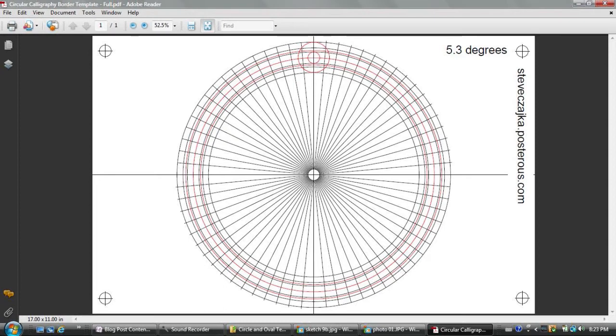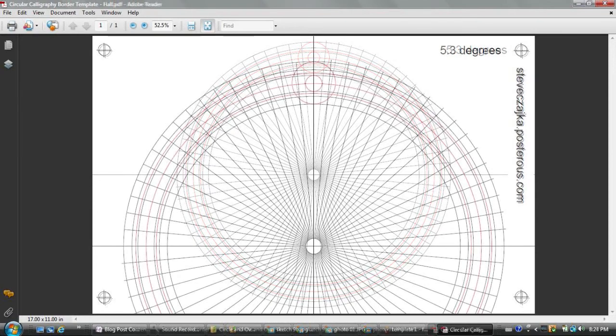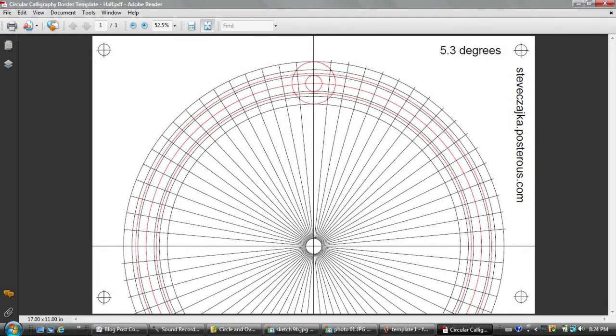Now this one here, as I said, is a full sort of circle that will fit on 11 by 17 paper. The next one here that I'm going to show you is actually for a larger one. You can still do it with a 2.4 millimeter pen, but what you're going to need to do is take a piece of, and I'm going to recommend that we use vellum for this project for a couple of reasons that I'll get onto a little later. But you're going to take the vellum, you're going to do half the calligraphy circle, and then you're going to flip it around, move the paper, and then do the other half of the circle. This will make more sense as we get into the next part of this.